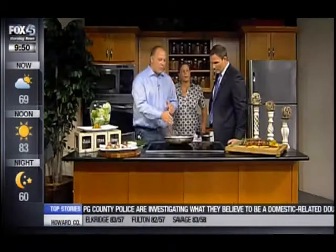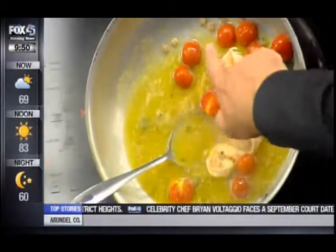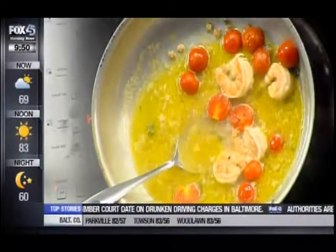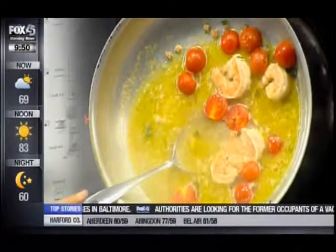So what we have is something in the South that you see all over the place, South Carolina, Charleston, is shrimp and grits. We've made a lighter version of it, so it's not so heavy with cream. We have beautiful grits that we've made with a fresh corn puree, and with the base of our sauce, we have some speck ham. This is speck ham. It's an underrated cured meat from northern Italy that really is just an excellent product. Perfume the broth and just makes the dish in whole.